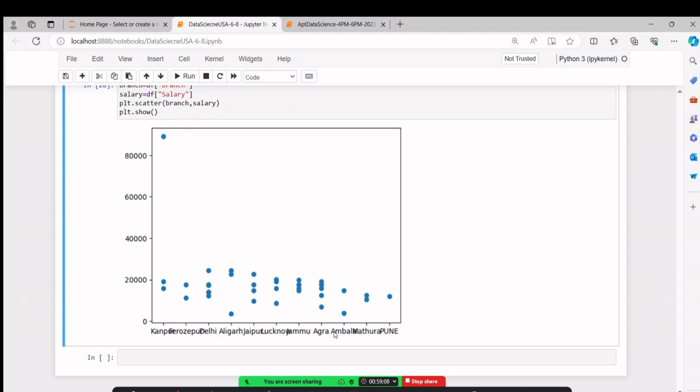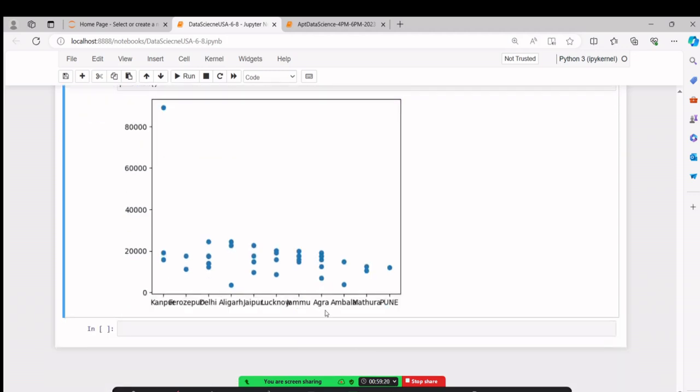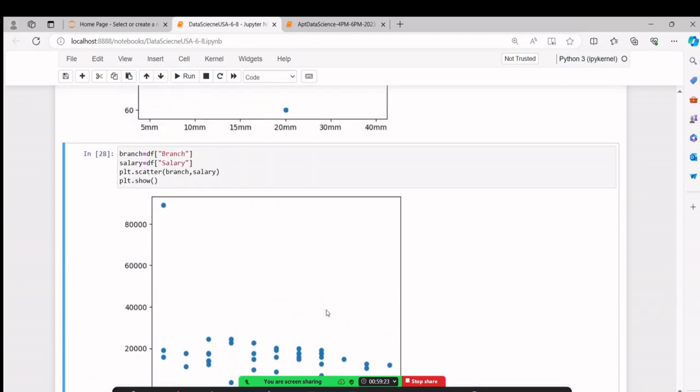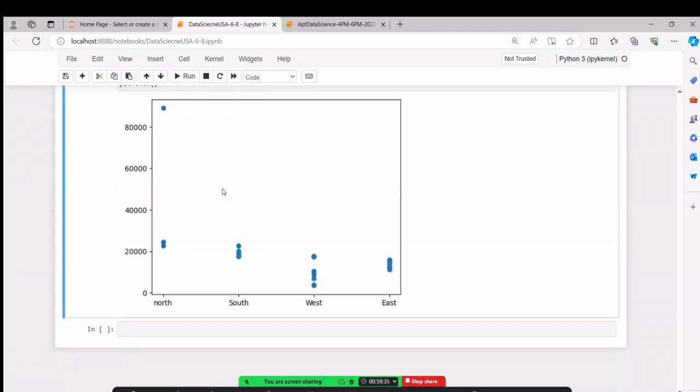So this is not useful for branch because it is not useful to visualize, because the x axis is completely overlapping. So it is useful when we want to show some limited data, this kind of. So you can see most of the branches' salary, the average is 20.